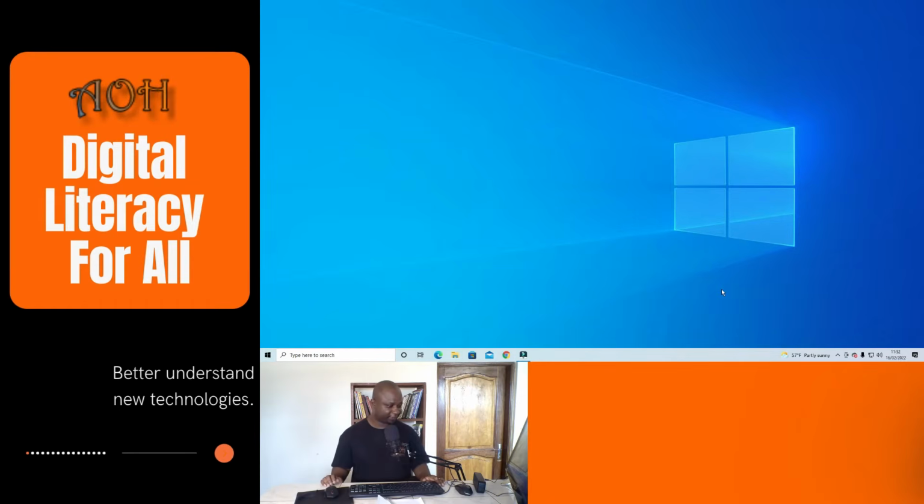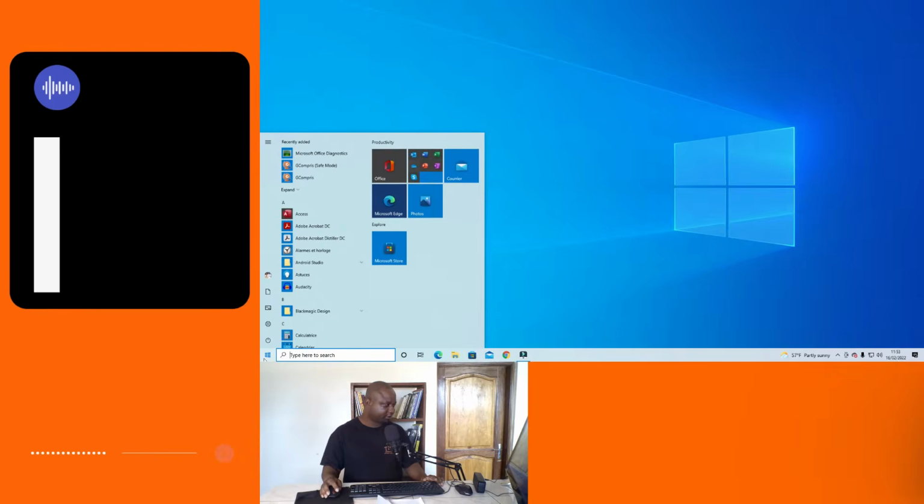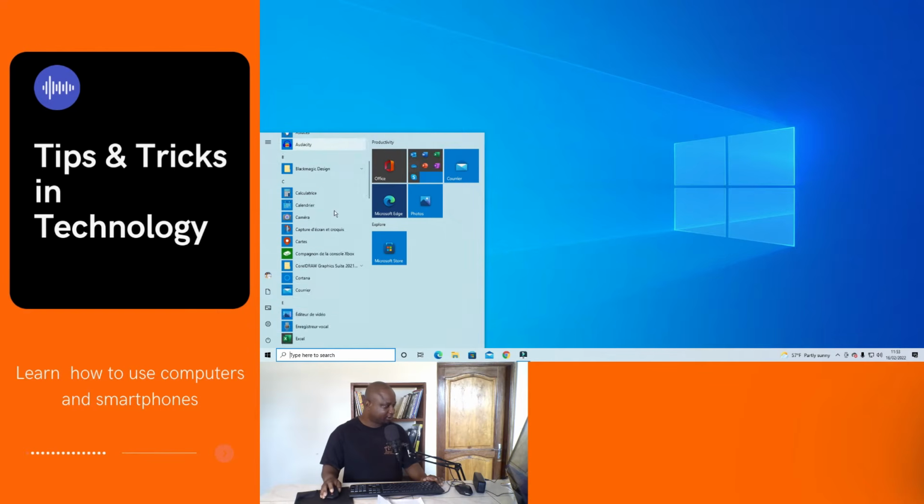Okay, now that I have downloaded and installed Gcompris on my desktop computer, I'm going to go ahead and open it and show you how you can do the activities. To do so is very simple, just like any other software installed on Windows. To open it, we go to the Start menu, and then we browse in the list of applications. In our case today, we are looking for Gcompris. This is it. So I'm just going to open it.